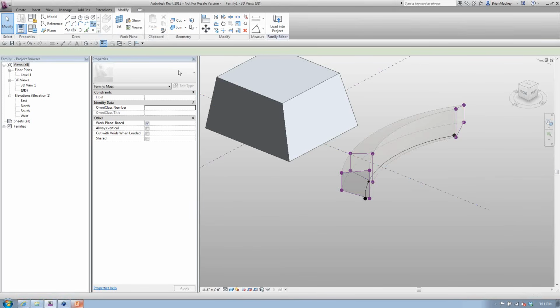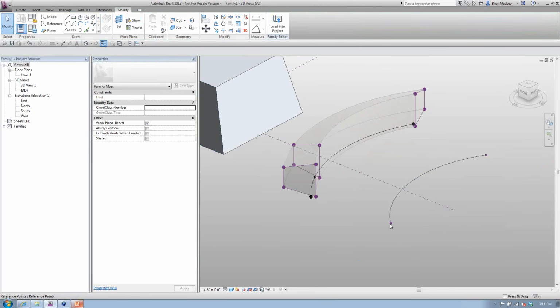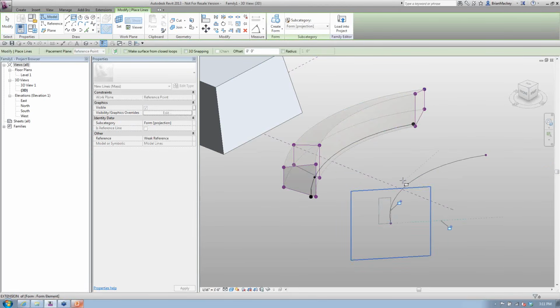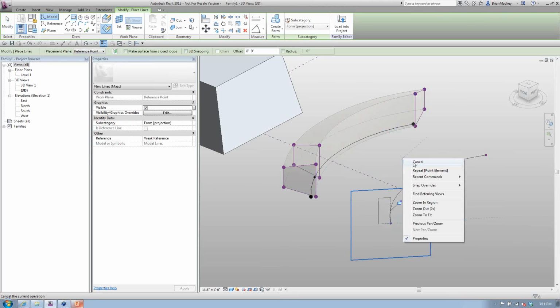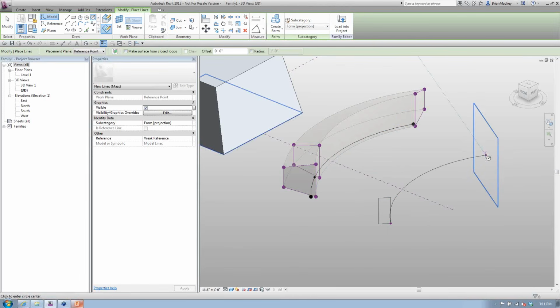And again, when I start to do this stuff, I really like to put a couple points on here. So I'm going to set a point up at the end of this mass, and I'll set another point over here on this side of the mass. Then I'm going to select my little point and draw a shape. You can tell I like rectangles. They're pretty simple and straightforward to deal with. Then I'm going to select this point and draw another shape. We'll get really intrigued, and we'll draw a circle on this one over here.